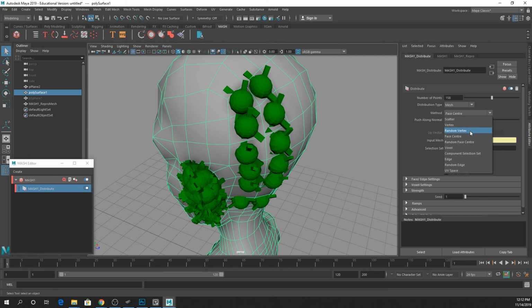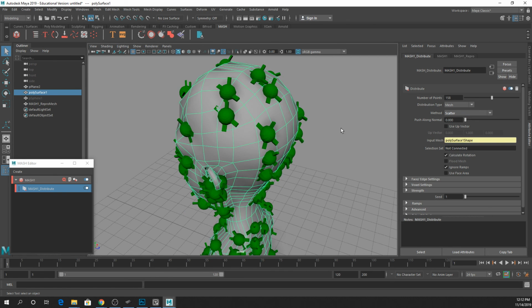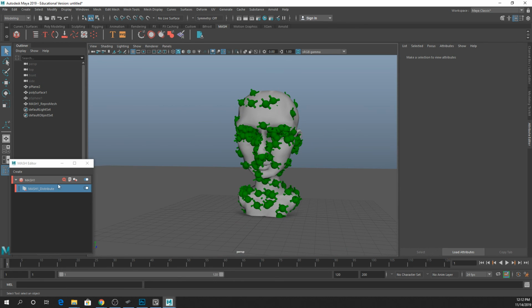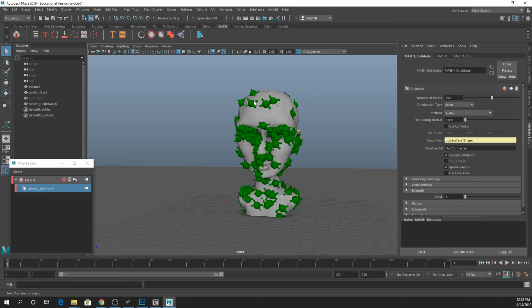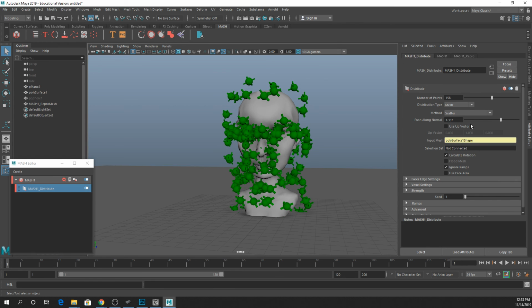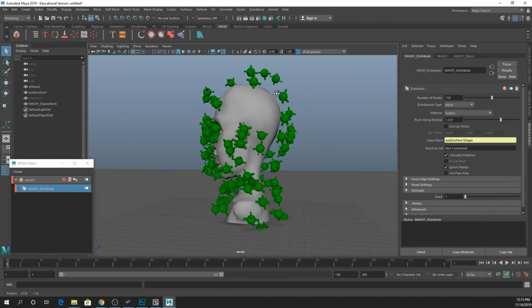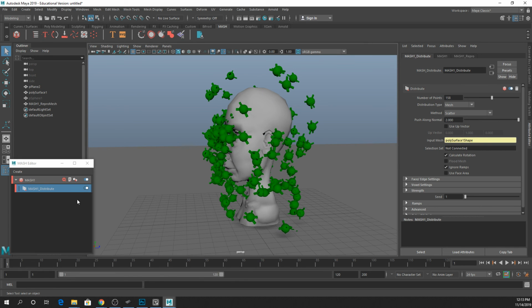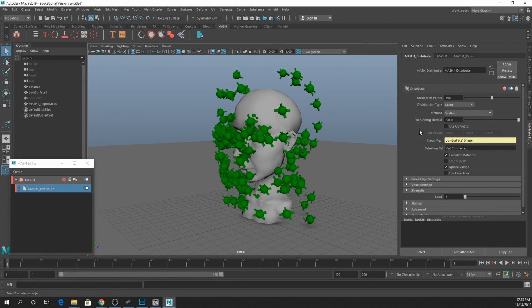So I'm just going to do scatter for now. You can do weird stuff like this. Again, this is something I would use for sprinkles. If you want to, you can do push along normal, which will just push it. Oh, that would be helpful for an unrelated project. Basically, it'll push it along the normal away from your character. Could potentially be interesting for something like exploding, and then you key it to a larger value or something like that.